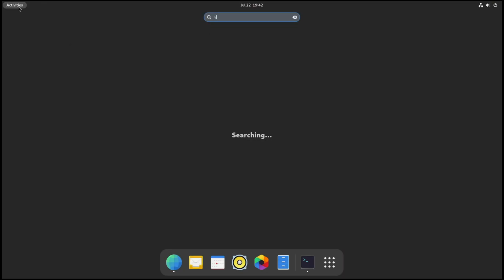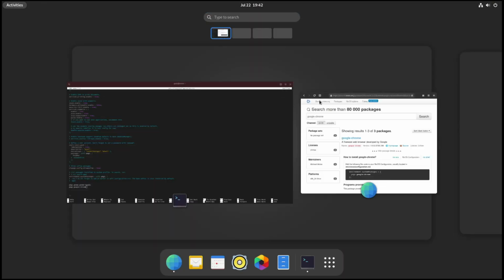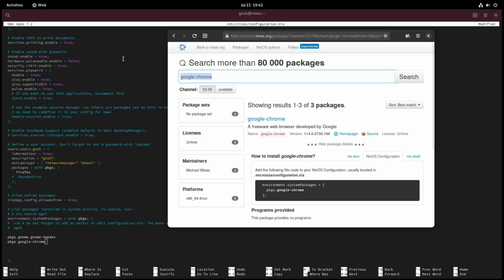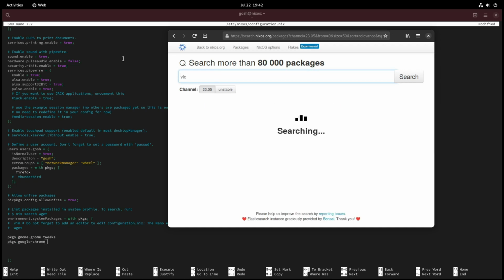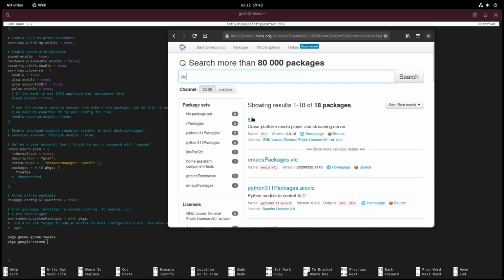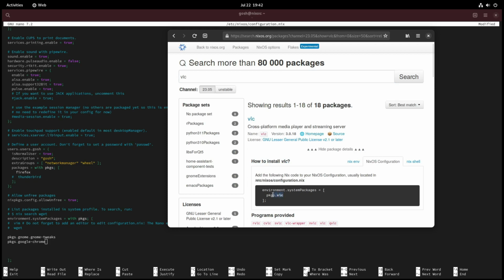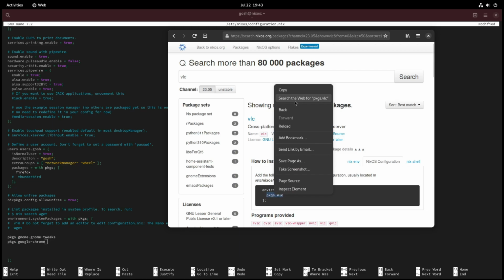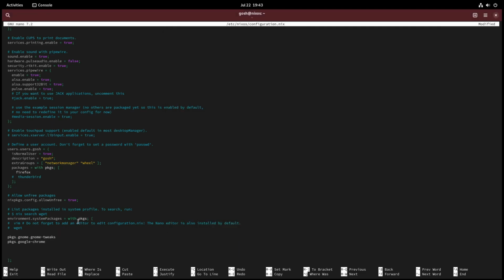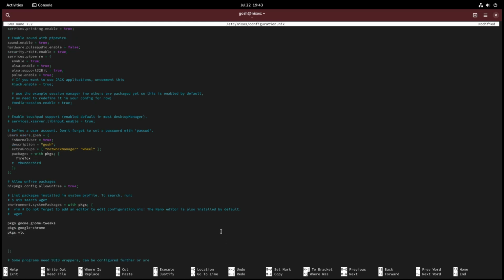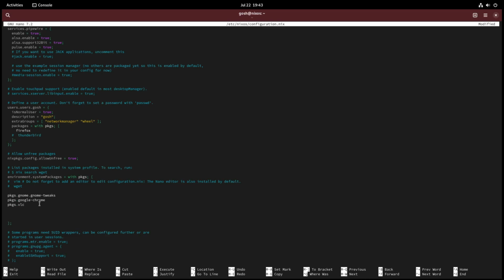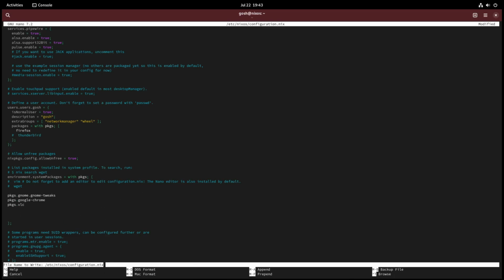I don't think this says VLC on, does it not? So we're at VLC. So you can see the idea is you can use the search to find the software that you need, and the name and convention as well. So we'll copy it again, and we'll paste it. Okay, so that's 3 options for now. There's still space there, so the configuration file should still be right. We're going to save the file.